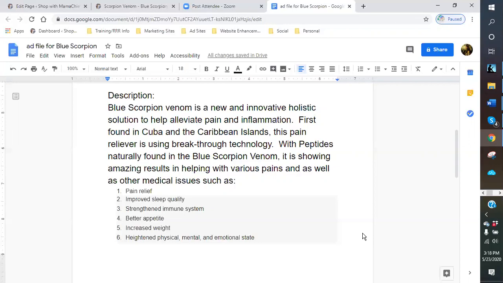The only thing I suggest is to get with your doctor before, especially if you're taking any types of medications for that. Even though this is experimental and it's been around for about 60 years, it's just now getting notoriety for being such a good pain medication. Because the peptides are still under research, we don't know how it will affect other medications. So just ask your doctor first if it's okay to take, especially if you're taking medications for arthritis pain. But so far, it's not affecting any over-the-counter medications.